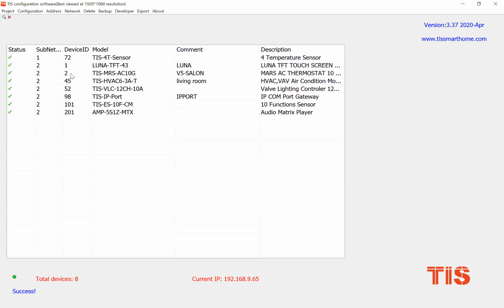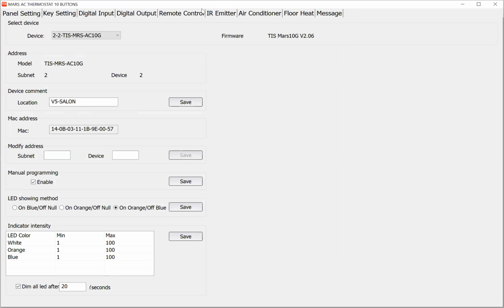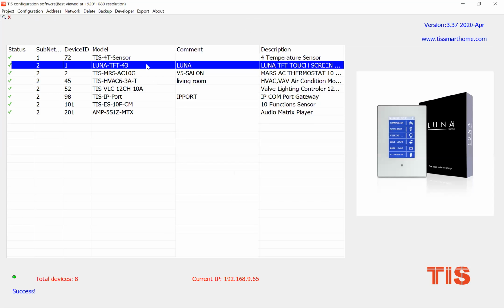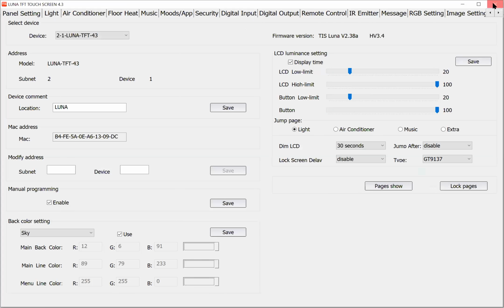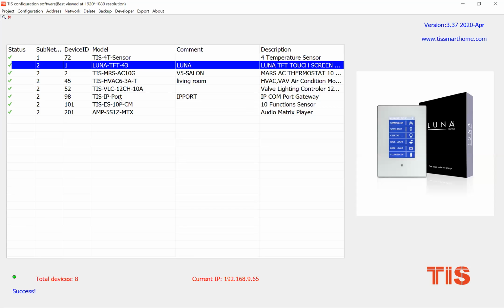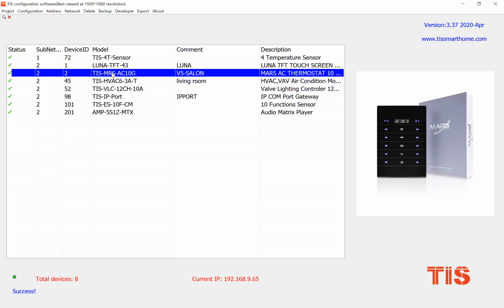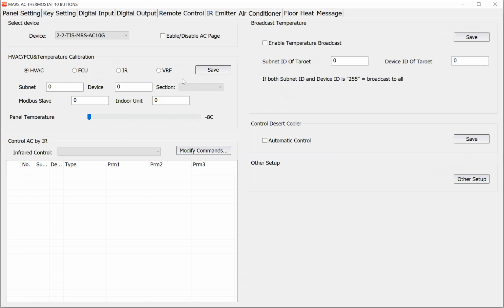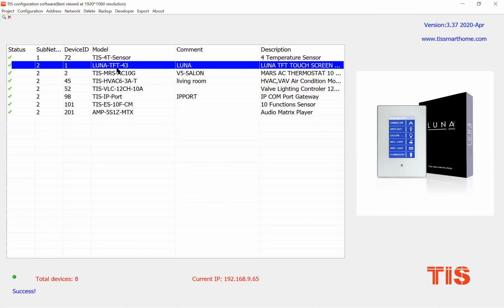I put my Mars as a master, therefore I program my HVAC on my Mars panel here on the air condition. I program my Mars, that's enough. Then I'm going to the Luna panel here. Also on the Mars, I put one name. For example, on the air condition, sorry, on the Luna panel.